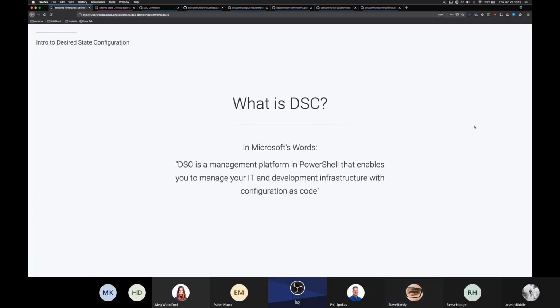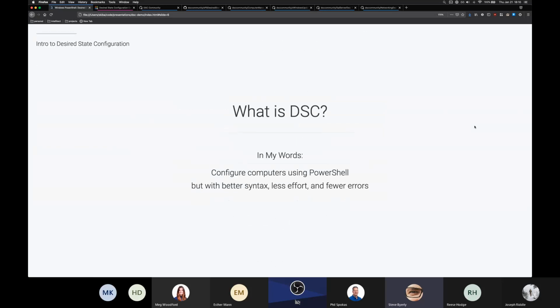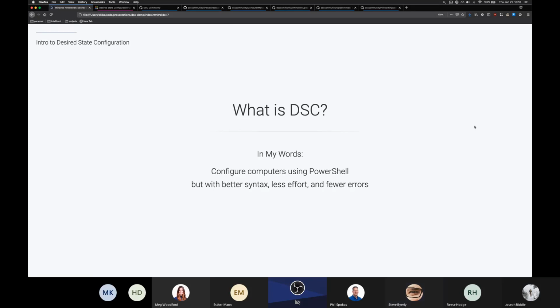So from the Microsoft Docs, I was trying to find a good definition of what desired state configuration is. This is the most succinct or explanatory sentence I could pick out, which does a decent job. But really, it's using PowerShell, sticking to the PowerShell ecosystem, to configure computers.